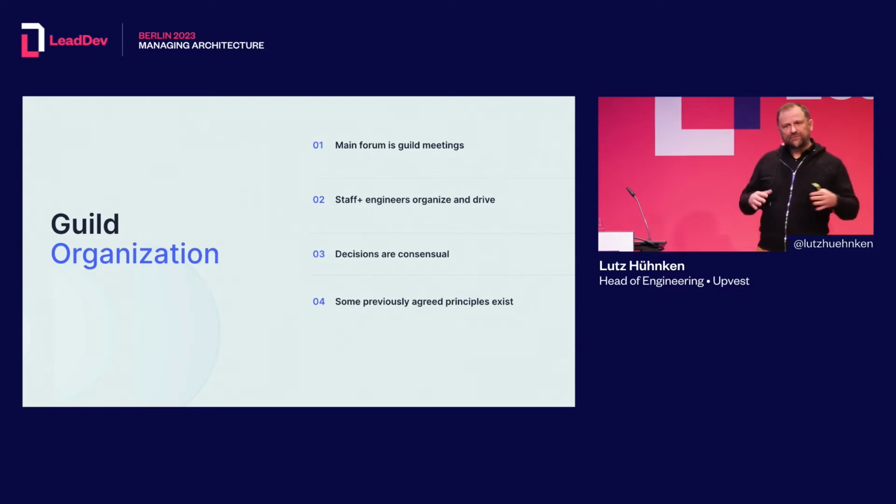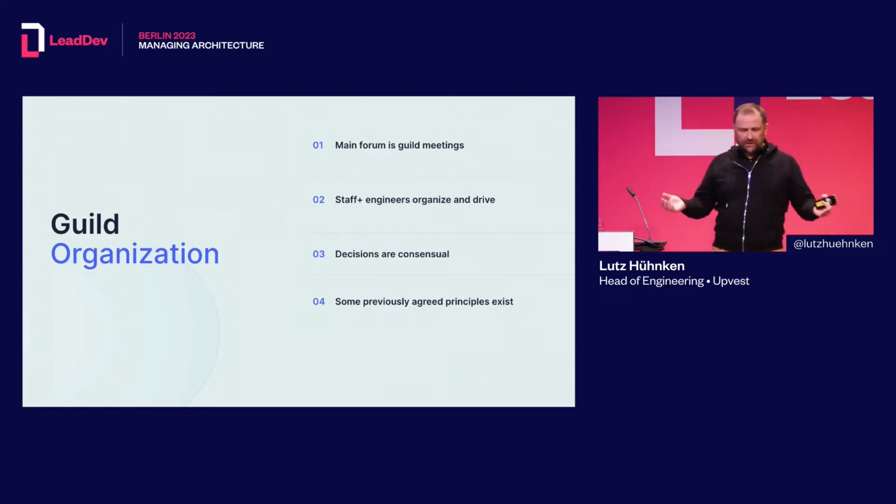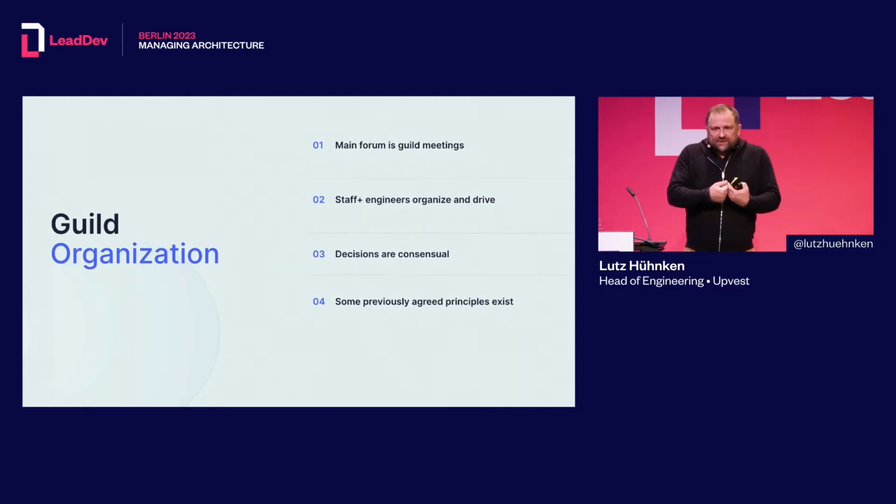What do they do? So the main forum is guild meetings. They just come together every once in a while and discuss and talk, right? Like a meetup. You still need somebody to organize this, right? Somebody to make sure this actually happens and to sort of moderate this and so on.